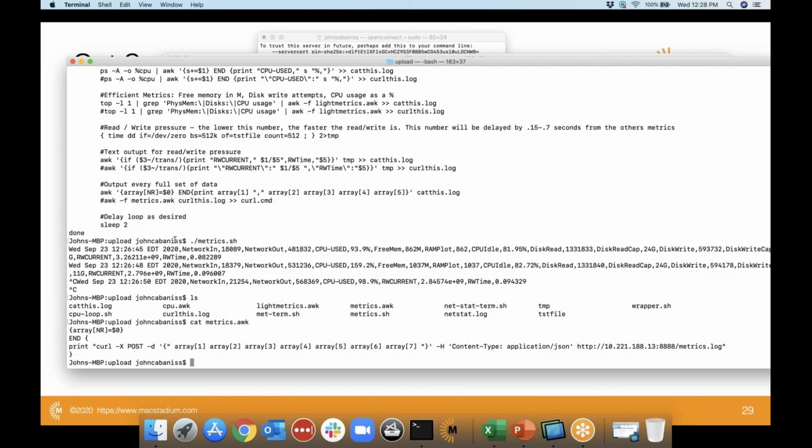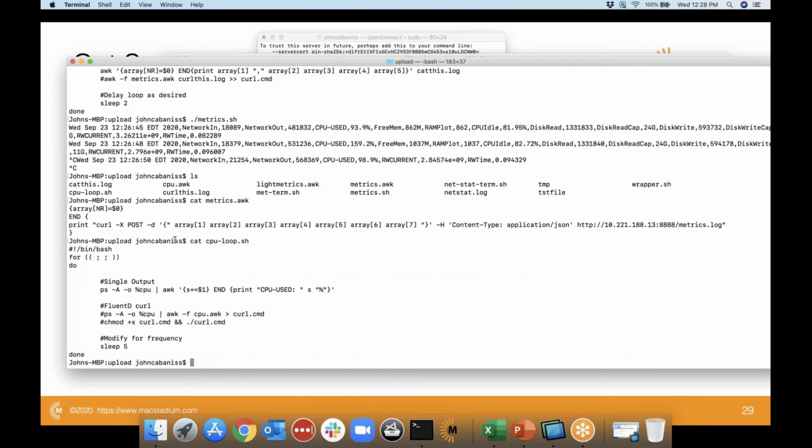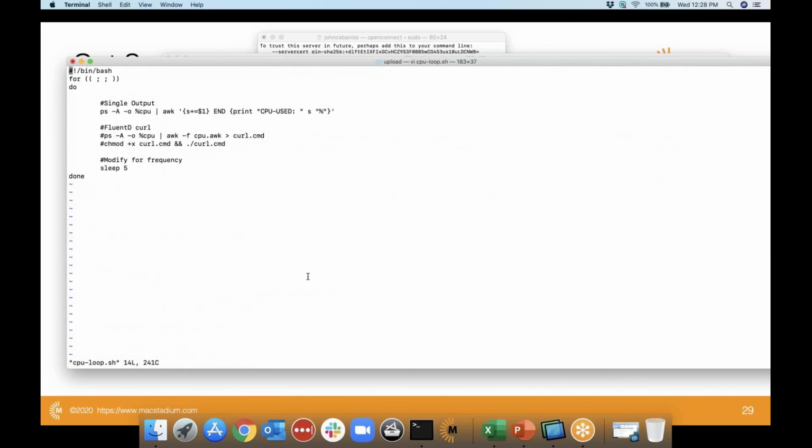And then there's another metric you want to think about. CPU loop is one of the many examples I've got. CPU loop just does CPU. It's just this sole piece. And the whole point here is you can change it. You can take this one metric that you care about. Let's say you really want to know what your core count is.